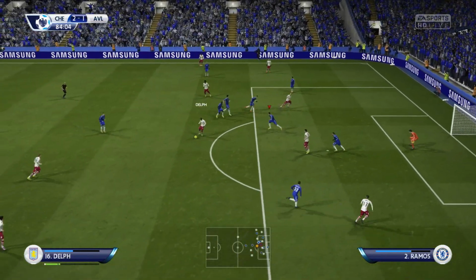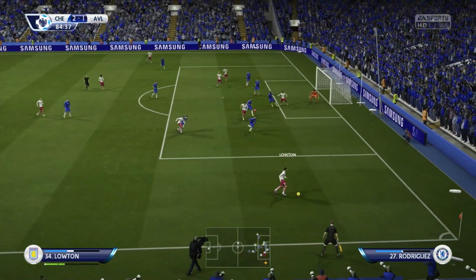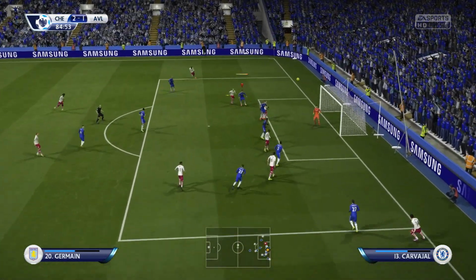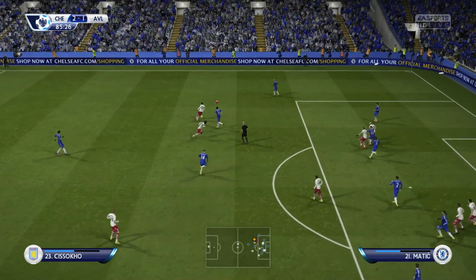But luckily for me, he bent it around him, and that was able to make it 2-1 to us. Really nice football here by Aston Villa though. I'm sure you can appreciate how good this move has been for them so far. The header at the back post isn't the best though. We try and get it clear, but Ali Sissoko steals it off me again.